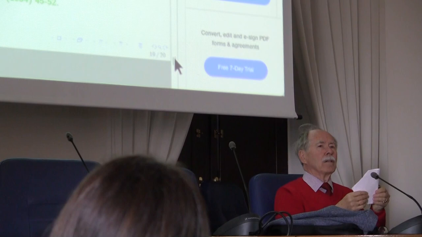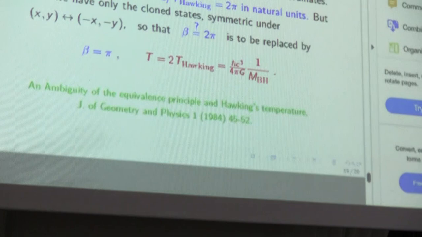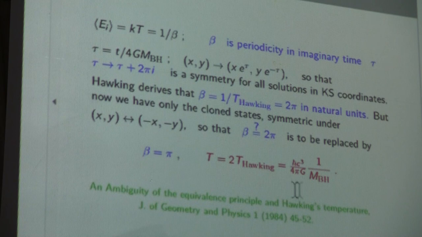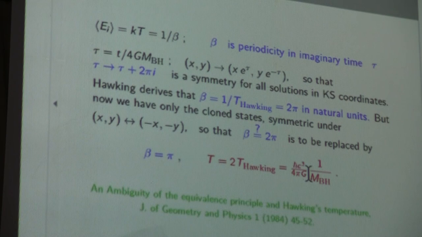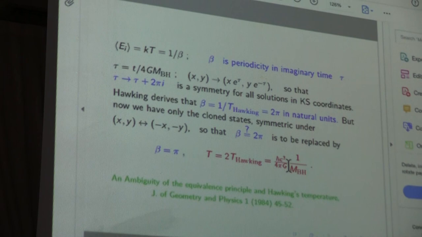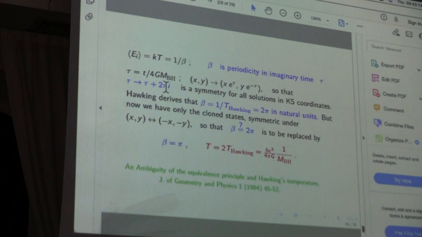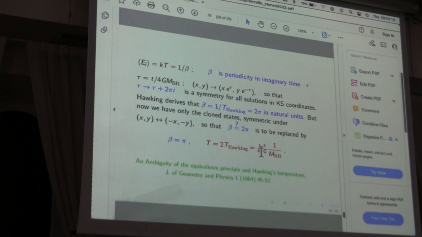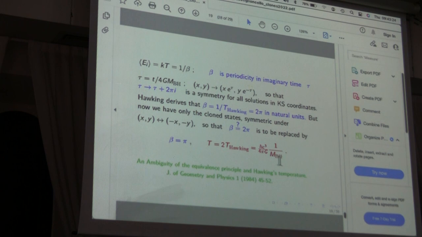So Hawking shouldn't have used 2 pi, he should have used pi. You find in all the books of Hawking radiation his value for the temperature. But now I'm saying you have to multiply the temperature by a factor 2, because the beta is the inverse temperature, and that is the periodicity in time for the rotations. The beta is a 2 pi that Hawking arrives at in this calculation. But now I'm saying no, you have to use not 2 pi, but pi itself. That means that the temperature has to be divided by 2, has to be multiplied by 2, sorry. So the black hole temperature is actually twice as big as everybody thought.